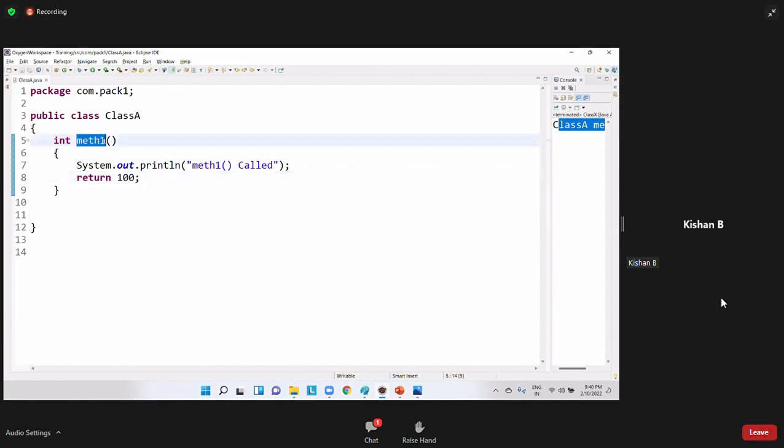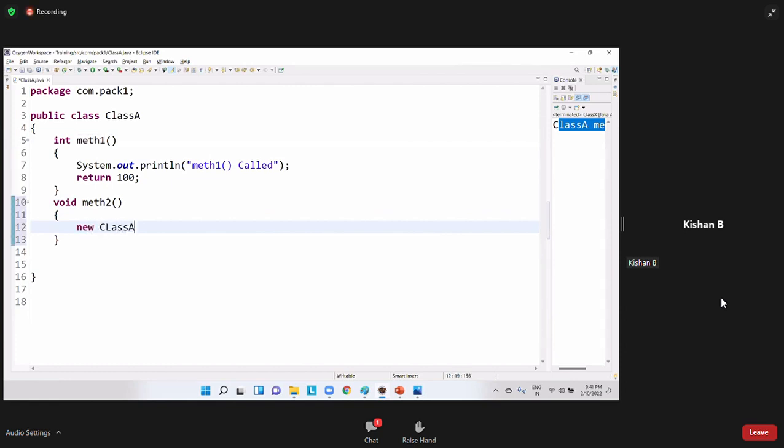Okay. To which method? Don't say main method, not main method. From which method are we calling? Okay, for example, void method 2. I'll be writing like this. Now here, new class A dot method 1.